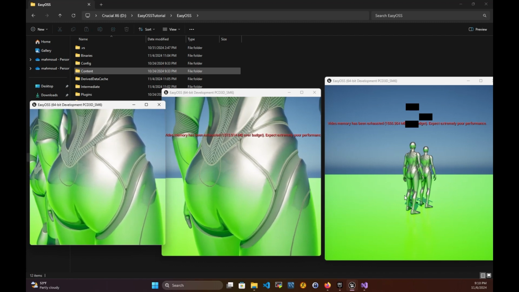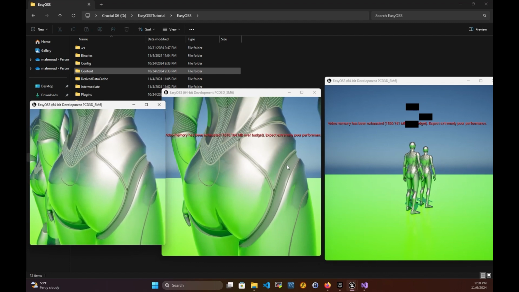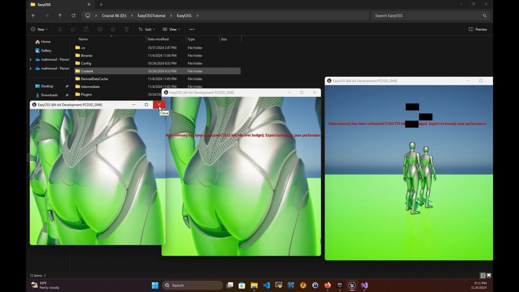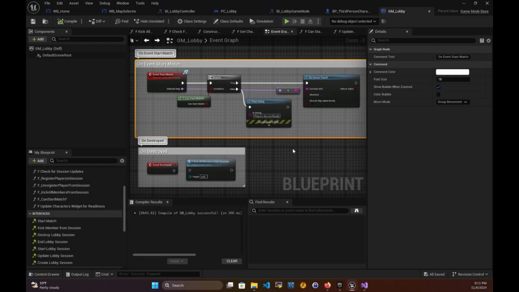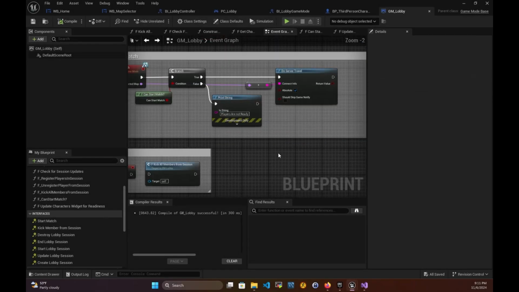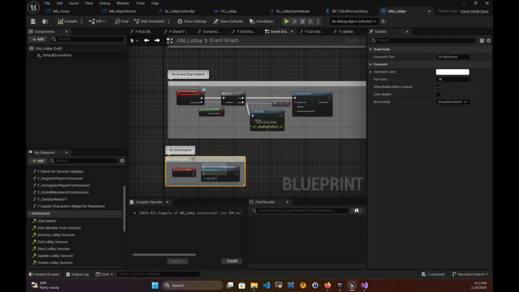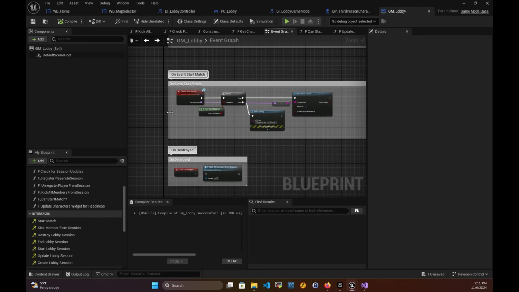You already have a reference of the session in the game instance, and you have the game mode and the player controller of the lobby which show you how to manage the session once you are in the match. Anyway, I will show you an example in next videos of how to keep track of session and manage it from gameplay in World 1. I invite you to uncheck the absolute box, then run a test to see the difference.